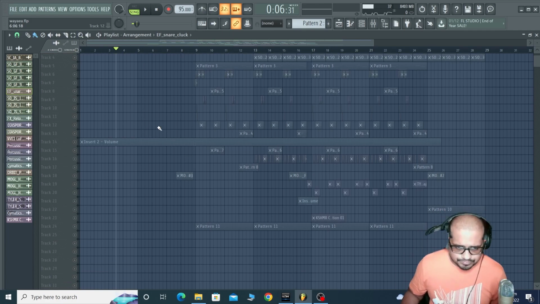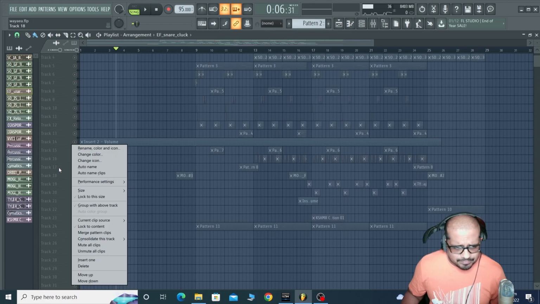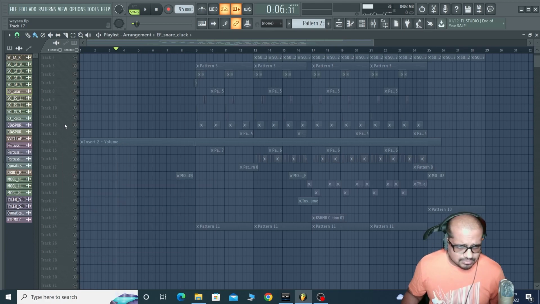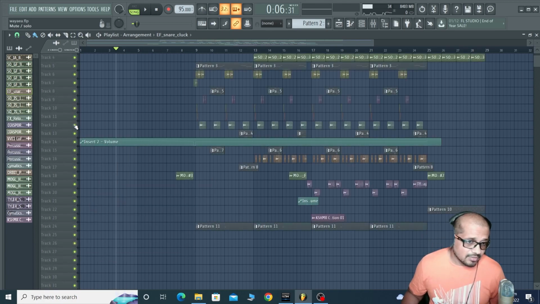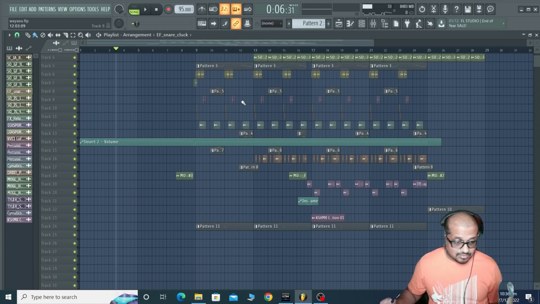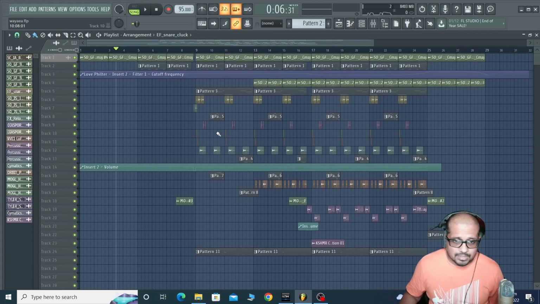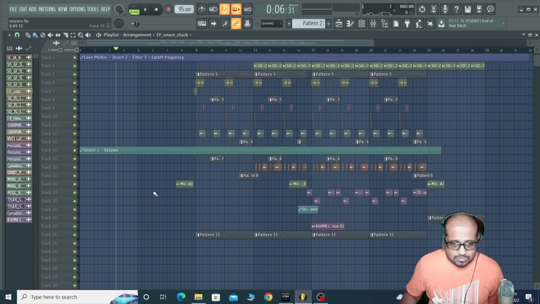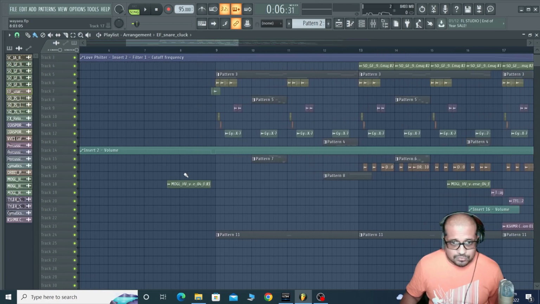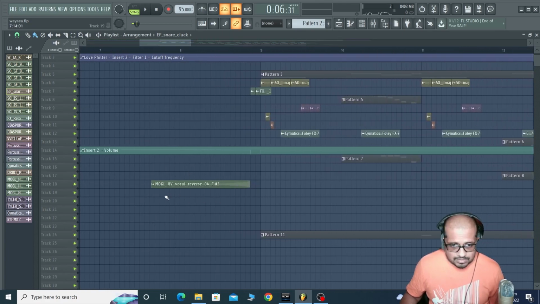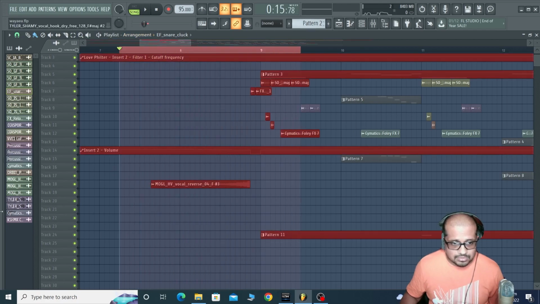Excuse me for that. So then I had to do a nice transition into the beat where the kick and the bass just pump in and come in. So what I did was a few transition effects. There's this transition effect here. We'll just isolate this part.